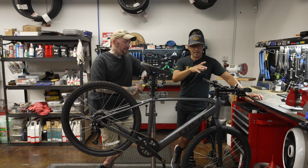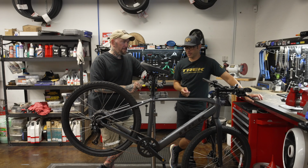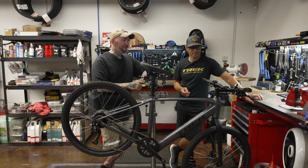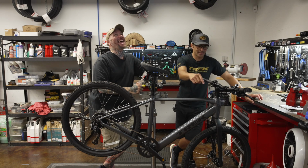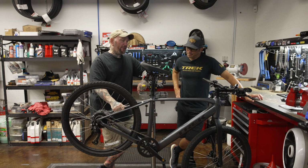It has the integrated lights, the same integrated lights as the FX, but we did lose those other things. And it still got the bell. Still got the bell. Not bad. So we got 2 pounds lighter at 38.